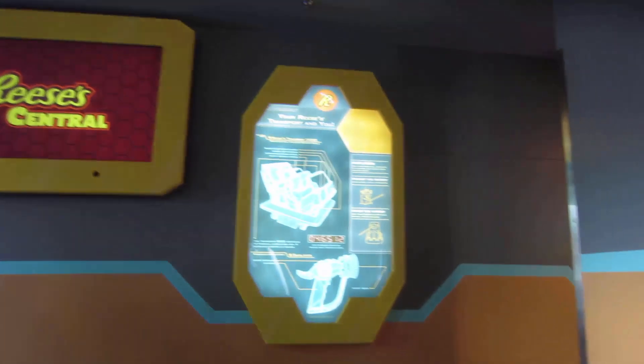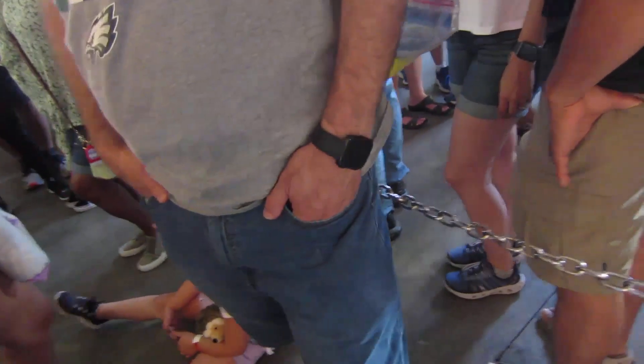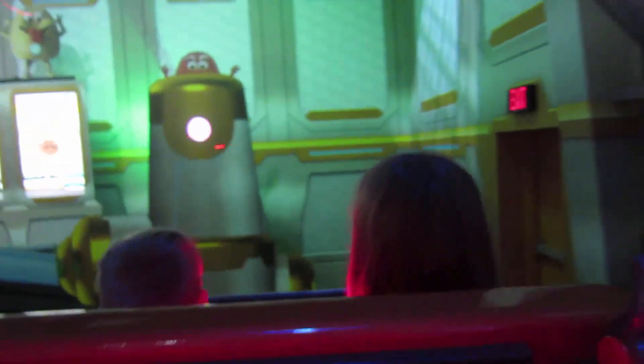Next on my must-have list is a towel. I've read Hitchhiker's Guide to the Galaxy and I agree - having a towel is really important. You can use it as a blanket, as a cushion for your butt if you're sitting somewhere, obviously dry off with it, use it as a privacy cover if someone's got to pee, or sleep on it as a mat. At the amusement park, we were standing in line for a ride for an hour and 40 minutes and our five-year-old daughter was laying on the towel in line to rest. We made it through and did the Cup Fusion ride that's brand new this year at Hershey Park. You have to have a towel with you at all times.